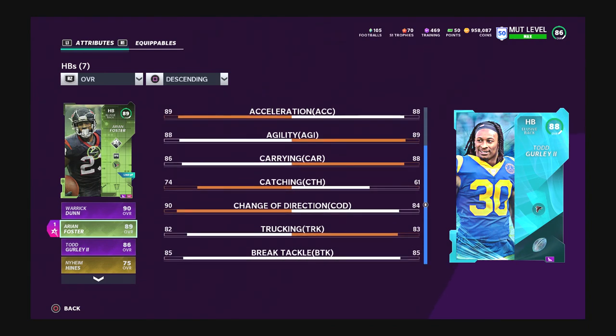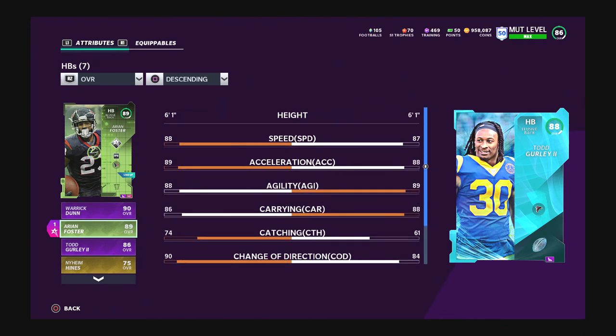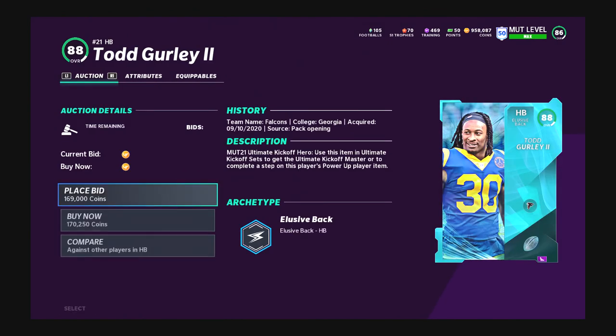Gurley had better animations for me. Broke more tackles for me. And truck was barely better for me. You see Foster has better change of direction. I didn't really notice it too much. Gurley kind of cuts the same way as he did for me.